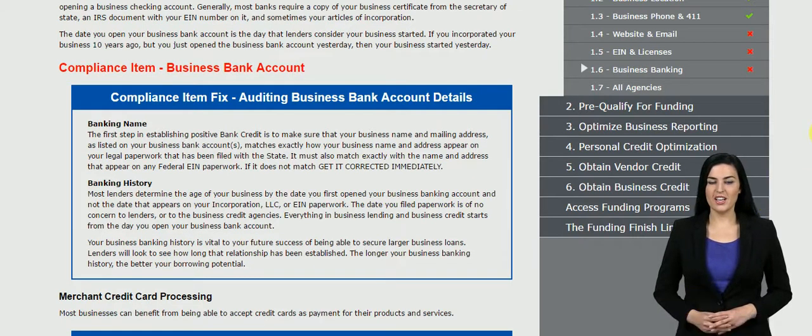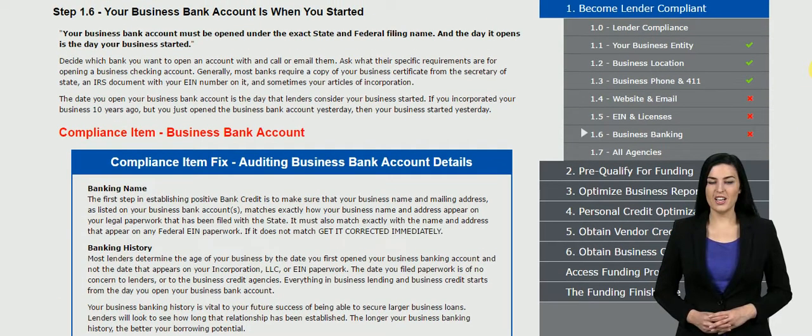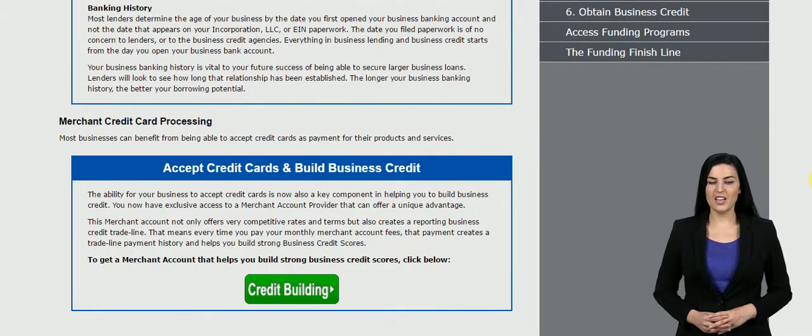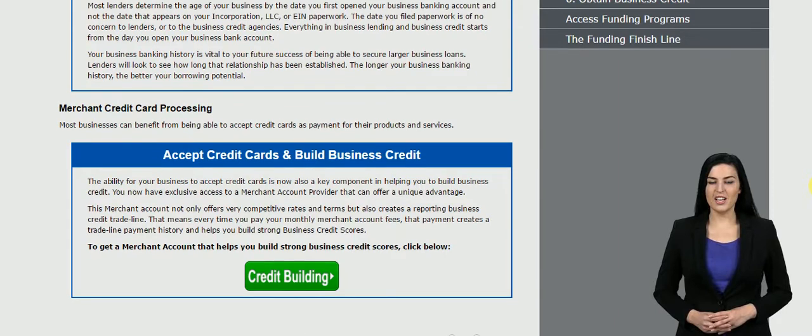Yeah, that's another important part, guys. When you go to open your business bank account, to the lenders, the day that you actually open your account is the day that you started. So it's so important that you open it with your business when you start, you guys, because a lot of people try to get these shelf corporations and everything, and they don't realize that the lender is actually looking at the date that they open their business bank account. So if they didn't open their business bank account when they got their shelf corp, all of a sudden their shelf corp's useless. Now that's not always the case. Not every lender looks at that, but a lot of lenders do. So it's important to get a business bank account and start aging it.